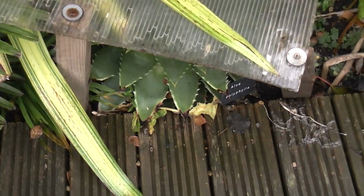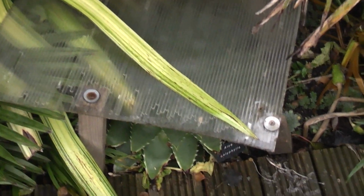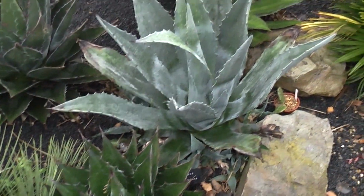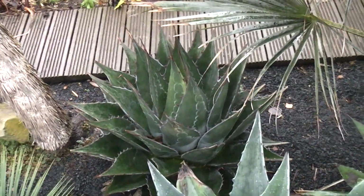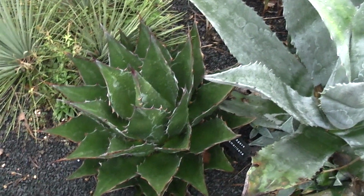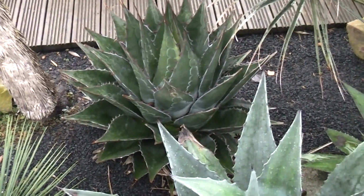Obviously driving rain and snow can get in at this angle if it comes in at 30-40 degrees. But overall it should keep it quite dry in there, and that is something I'll also do when it gets colder with the Agave americana in here and the Agave lophantha behind it as well. The Agave montanas, this one here and this one, are pretty hard. They don't really need protection, especially in this gravel. But if it gets really cold and snowy, I might put a shelter over these as well.